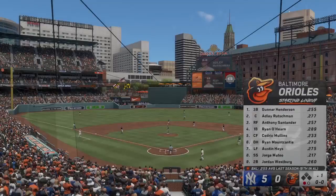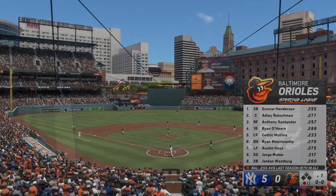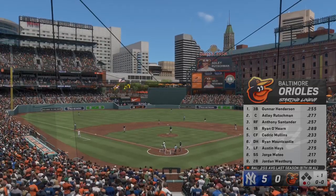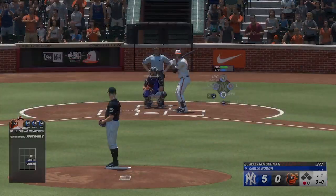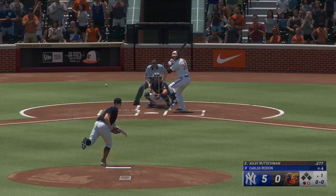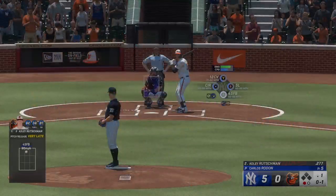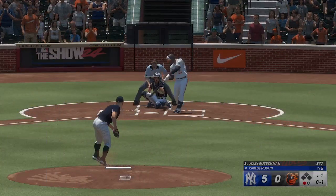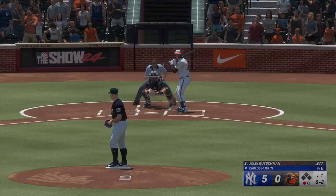Batting second. Time now to take a look at the Orioles lineup put together by manager Brandon Hyde. They've got their work cut out for them, down a bunch already in this one. A manager does not want to see his hitters going to the plate swinging like it's a home run derby. He wants hitters to put together quality at-bats, play the game that you've been taught to play with this organization, and go out there and move the line. If you do that, you're going to score some runs. Maybe you don't win this ball game, but at least you have some momentum to carry into the next one.